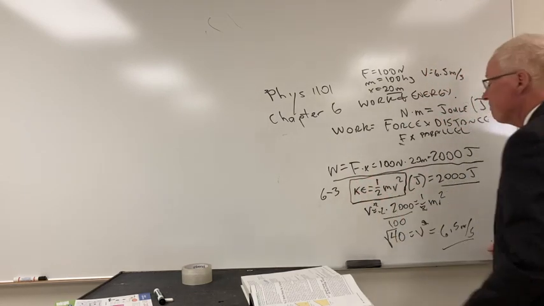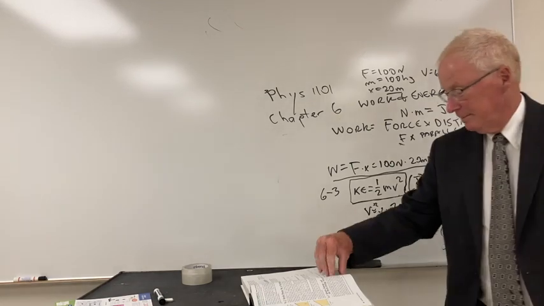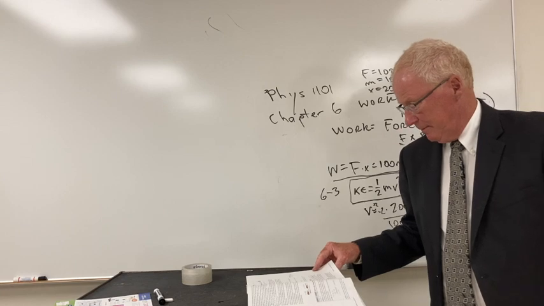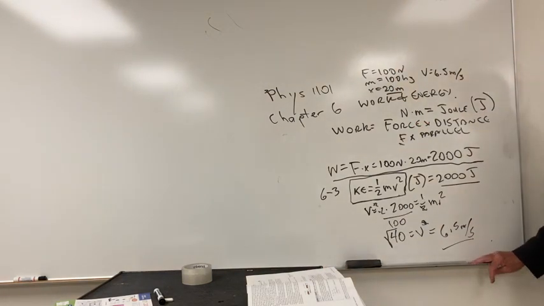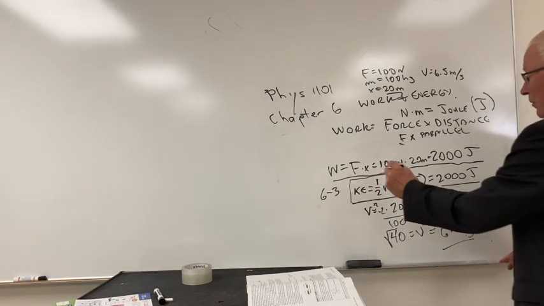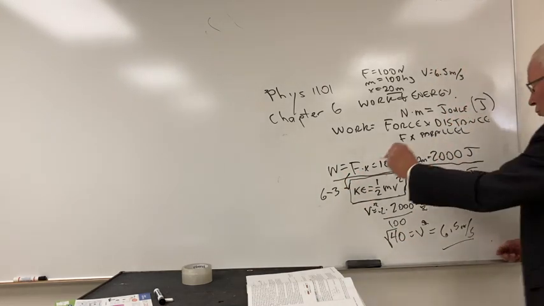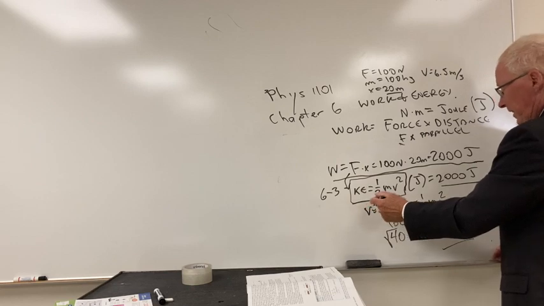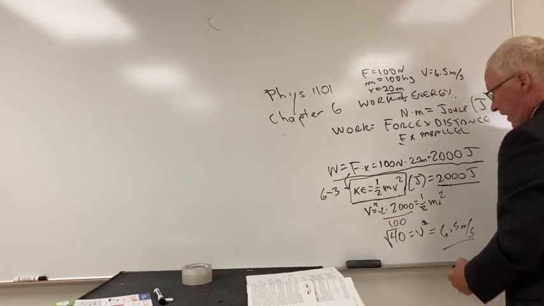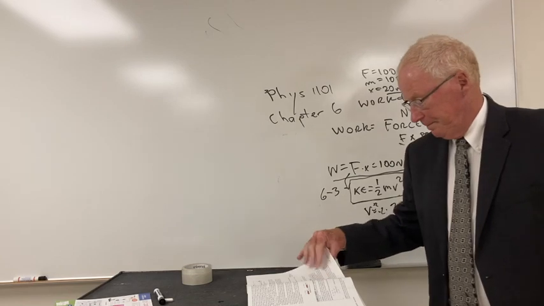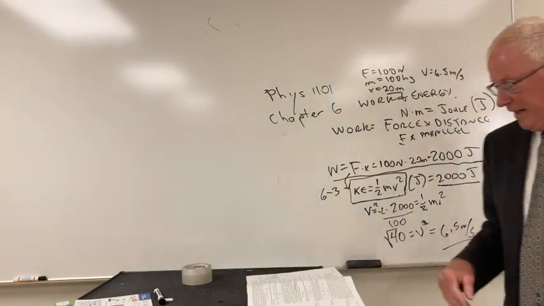All right? Okay, so it's proportional to the force times the distance. So this is where we have the work done gives us kinetic energy. So the work, which is 2,000 joules, results in kinetic energy, which is 2,000 joules, and we can calculate the speed that this thing is going when it's let go. All right. So that's that section.